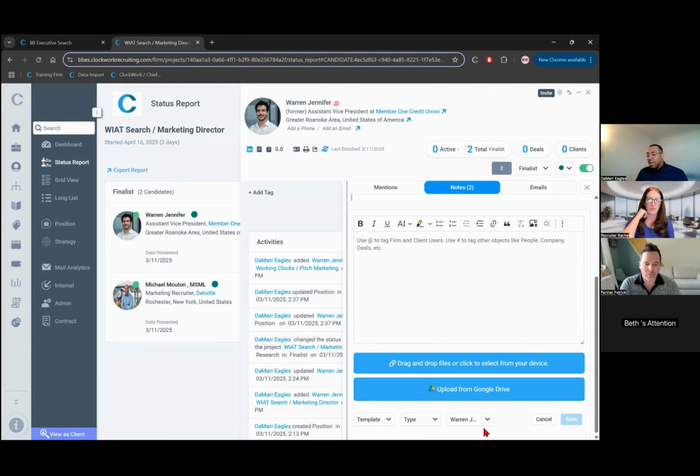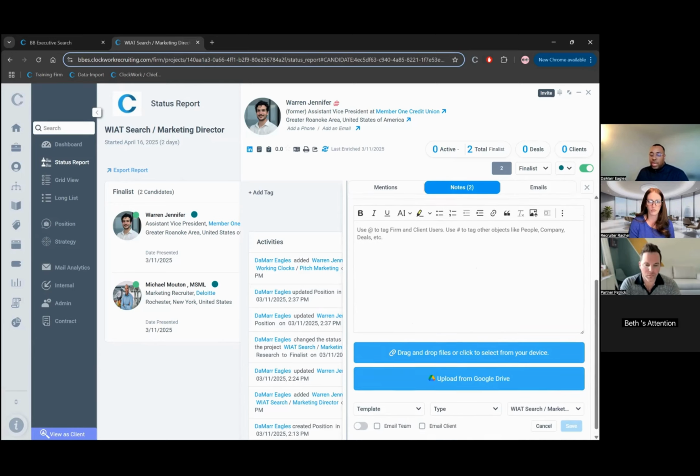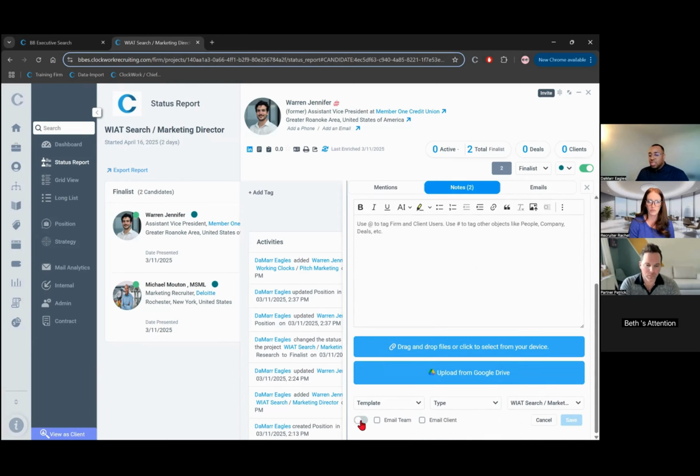So that's a good indicator to let you know. But once you create a note in a project, you can see there's a visibility toggle to make that note visible for the client to see it. The default for the notes is off, not visible. So you will have to actively make that note visible for the client to be able to see it.